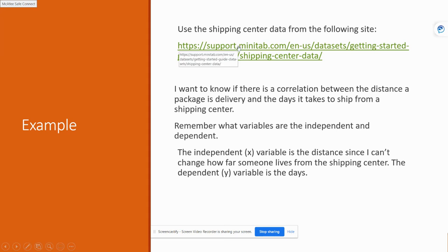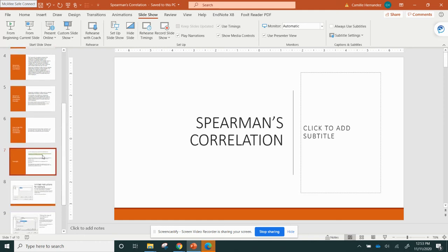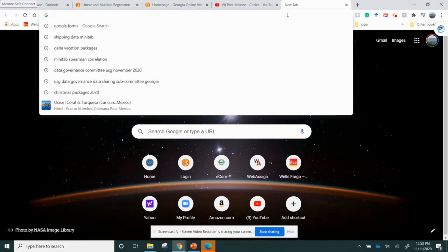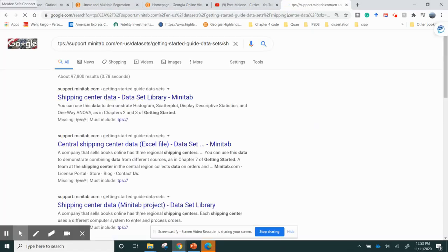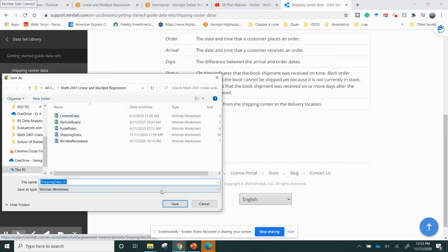And again, here's the link to get the shipping data. Let me go to it. I'm going to get this data and put it in my web browser, and I'm going to download it, and it downloads as a workshop file.